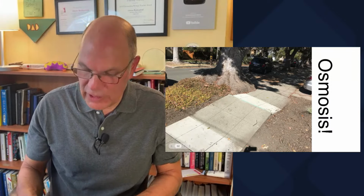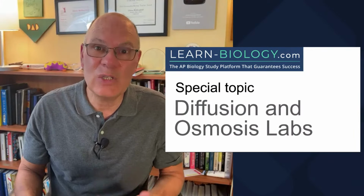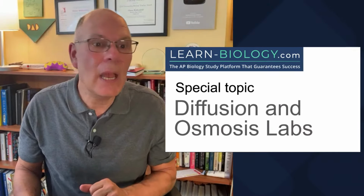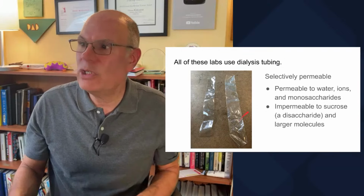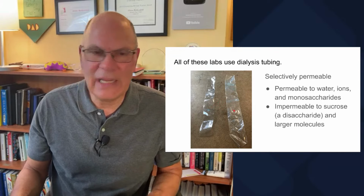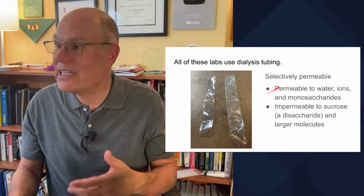Let's see if there's another special topic, and there is. We're going to talk about the diffusion and osmosis labs that you're probably going to be doing in this part of the AP Bio curriculum. So all of these labs use dialysis tubing. I've talked about it before. Here's some dialysis tubing that's just laid flat. This is what it looks like when it's dry. The main thing is that dialysis tubing is selectively permeable.